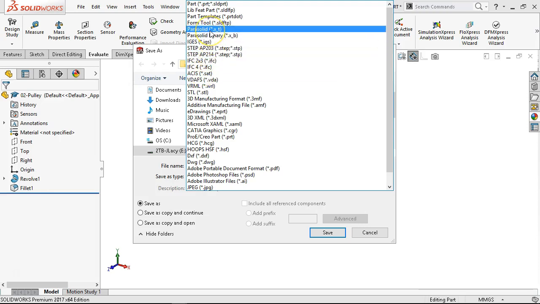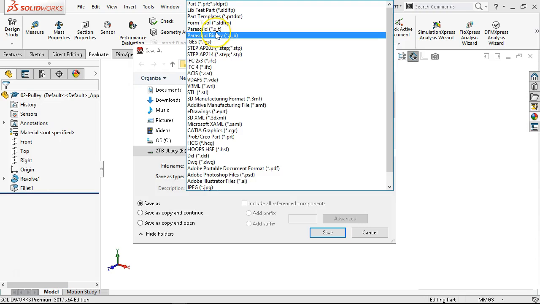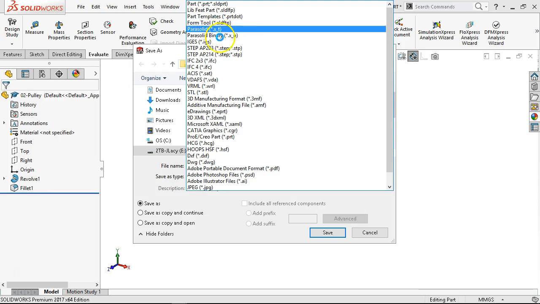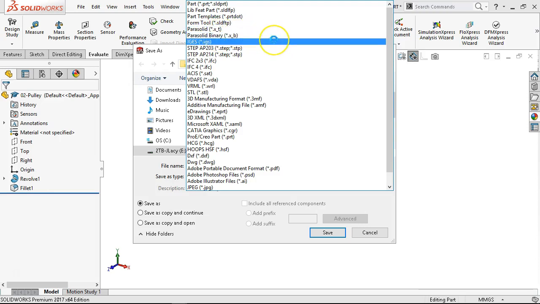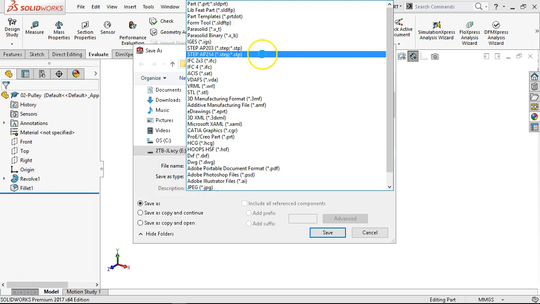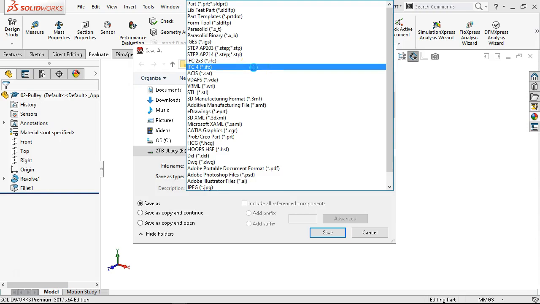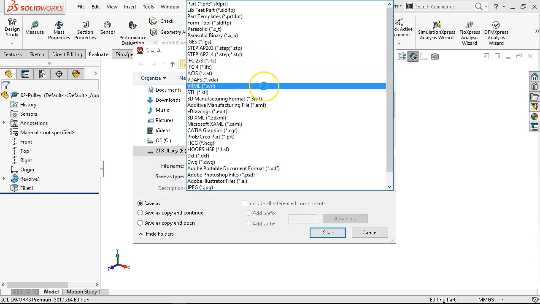But if I go to my translators: Parasolid x_t, Parasolid binary x_b, IGES, STEP, so the two different standards of STEP. IFC is for the electronics. So if you're going out to, oh, there they are again. There's three of them, and I can't ever remember the names of them.